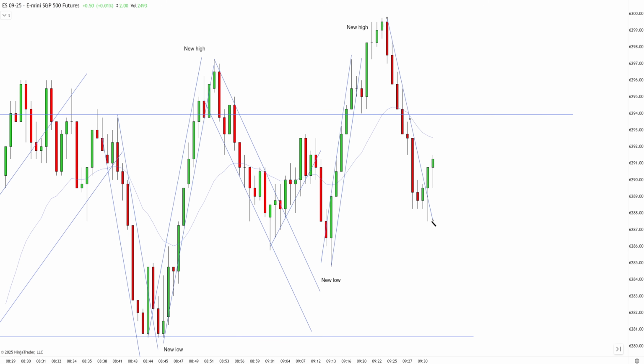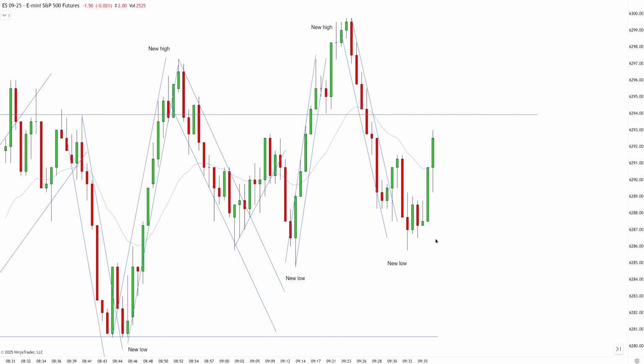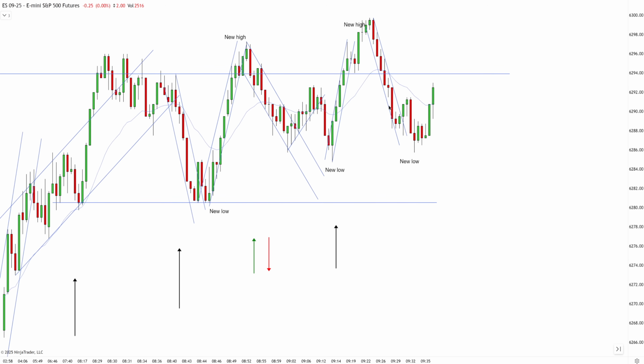Okay, break, push to a new high. Market is reversing down. We have a push to a new low. Break, push to a new extreme. Downtrend played out. And price action is pushing back above the EMA. So at this point, once again, there is no bearish reversal. We are not breaking the lows, so reversal is not happening. The downtrend already played out, and you're pushing back above the EMA. So the bullish imbalance is still kicking in.